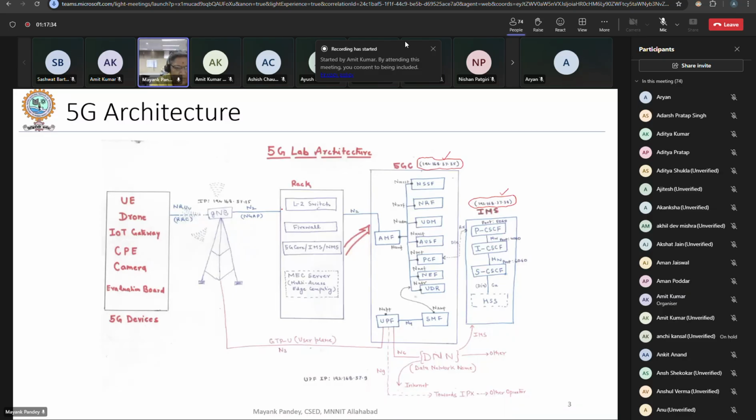Our G Node B IP address is 192.168.37.15. Our UPF IP address is 192.168.37.9. I'll keep coming back to this figure again and again when I show you the Wireshark results and how the registration is done. Okay, fine.